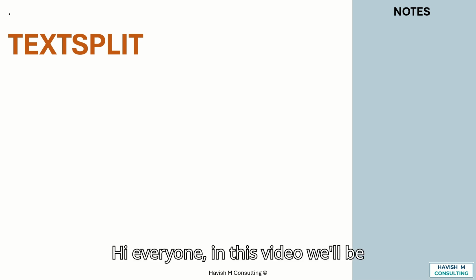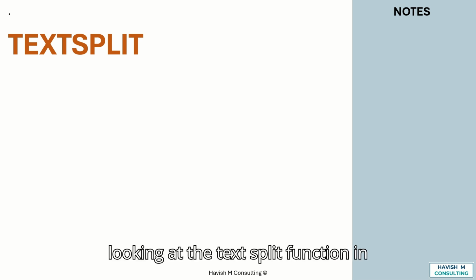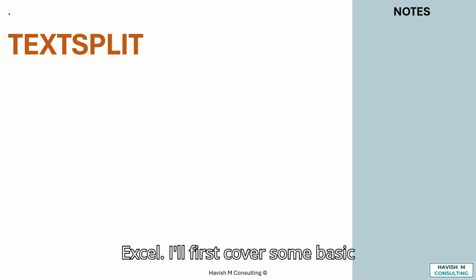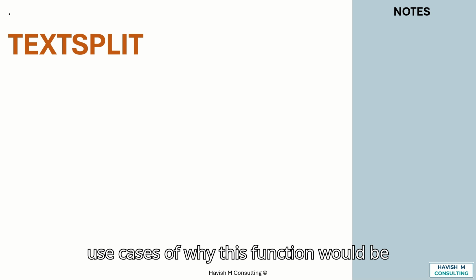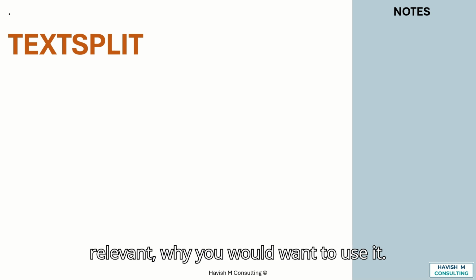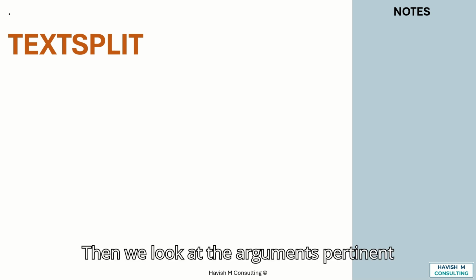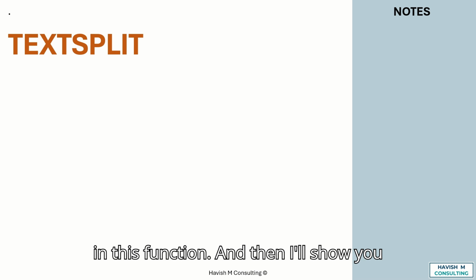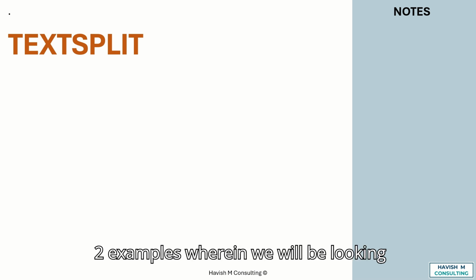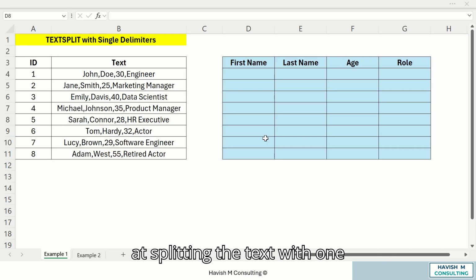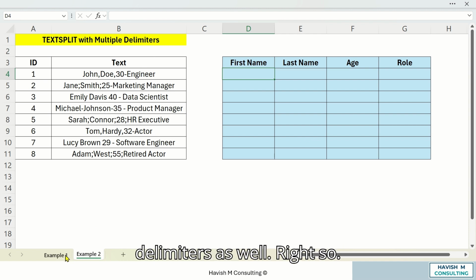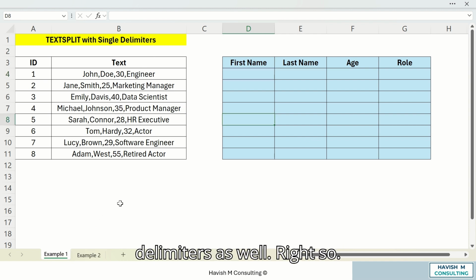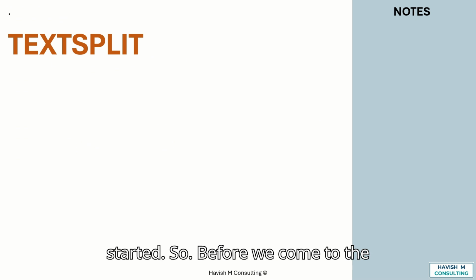Hi everyone, in this video we'll be looking at the TEXTSPLIT function in Excel. I'll first cover some basic use cases of why you'd want to use this function. Then we'll look at the arguments pertinent to this function, and then I'll show you two examples wherein we will be looking at splitting the text with a single delimiter, and splitting the text with multiple delimiters as well. So without any further ado, let's get started.